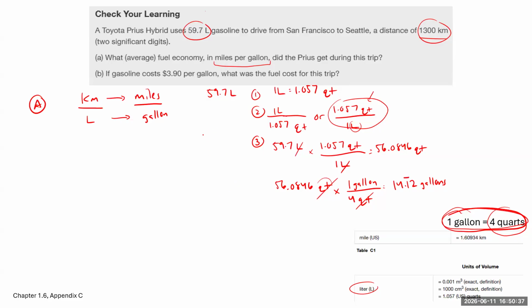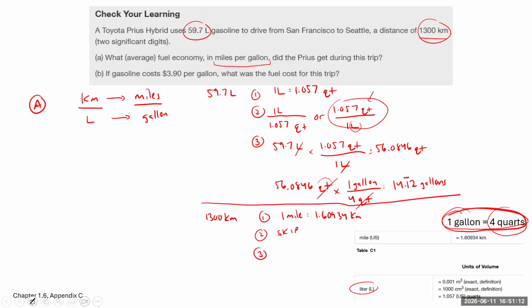All right. Let's do now 1,300 kilometers to miles. I'm going to put a line here just to separate what we're doing. We have 1,300 kilometers, so we have to have the conversion rate. Step 1 is going to be 1 mile equals 1.60934 kilometers. Actually, let's skip writing them as fractions because we're going to do it on the fly. Let me just also move this back a little bit.